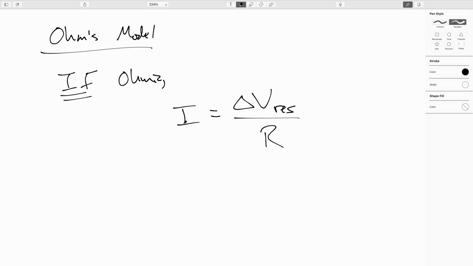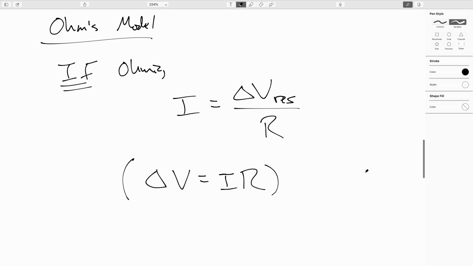This is the physically strict way to write it, but often you'll see us get away with writing it like this. And this is because you can remember it with the mnemonic: twinkle, twinkle, little star, delta V equals I times R. So if the device is ohmic, we can go ahead and say that the resistance is a constant, and we can treat it that way.